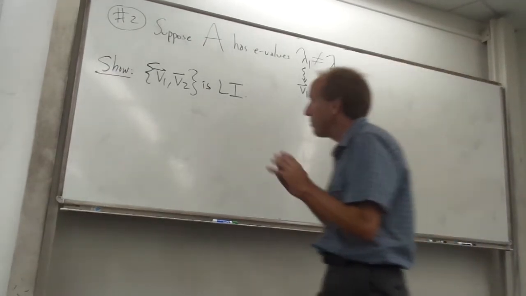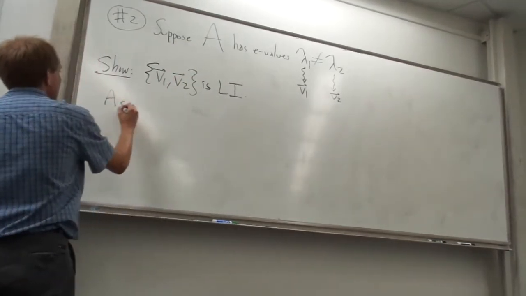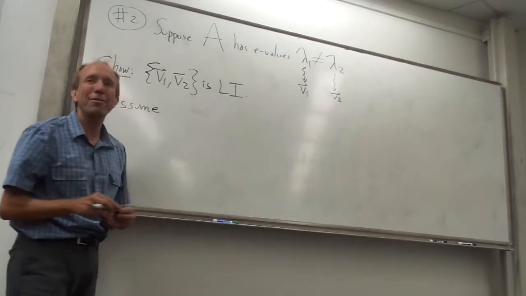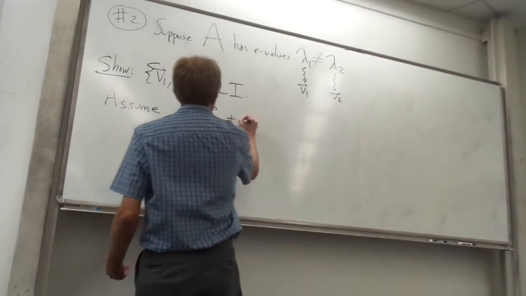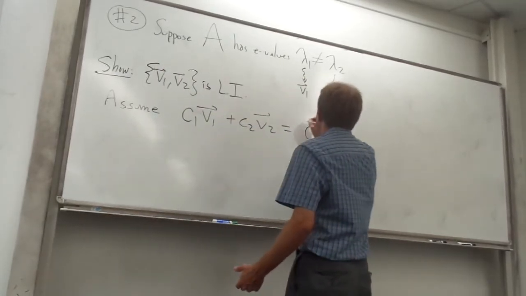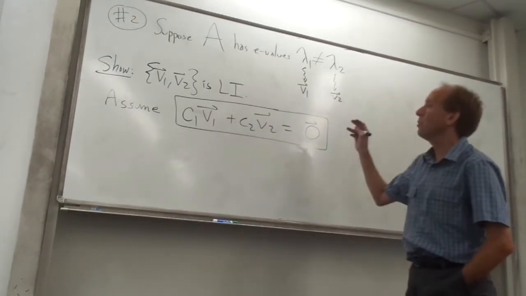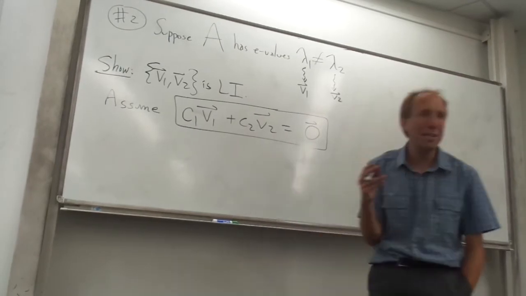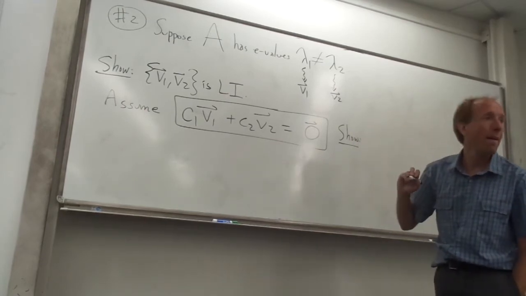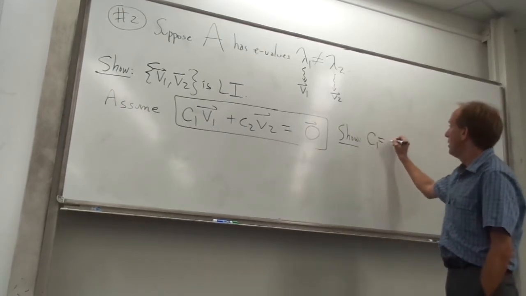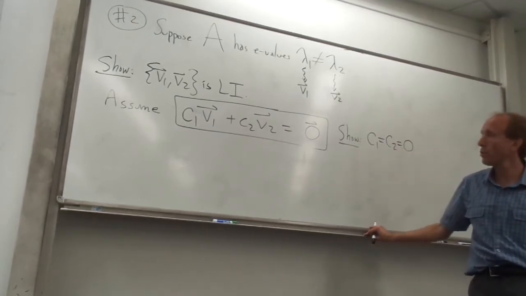Okay, so again, remind me, if I want to show that these are linearly independent, what am I going to start off with? And if you need to cheat, you can look at an example over here. Assume C1 V1 plus C2 V2 equals 0. Suppose that we can get them to cancel out in a linear combination. And then what is it that we would be wanting to show? That it only works when C1 equals C2 equals 0. We want to show that both constants are 0.